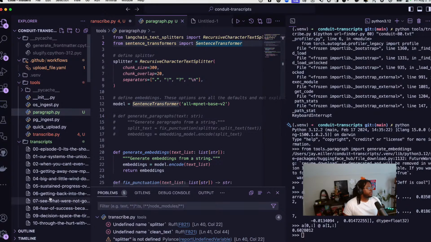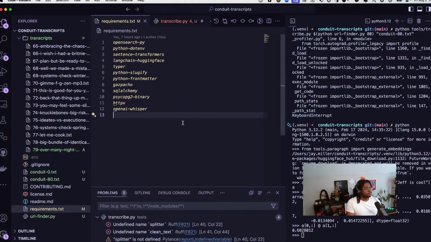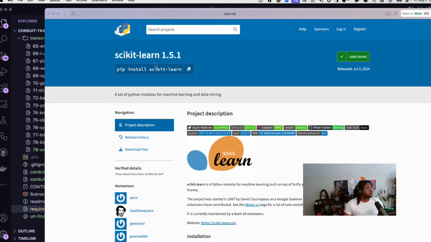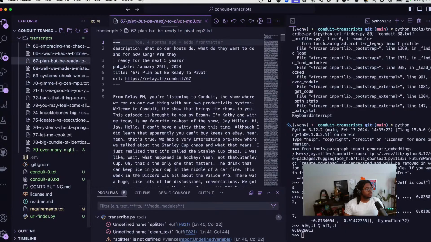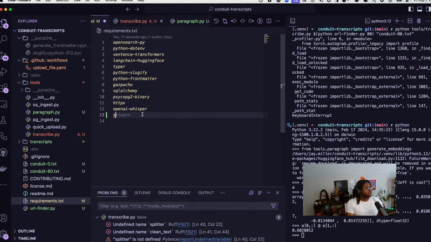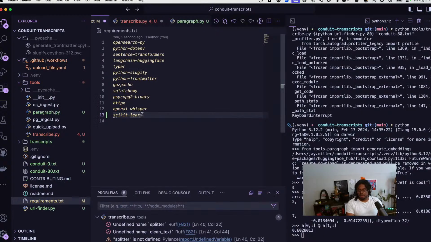Interesting. We definitely don't have scikit-learn in here, so that's a thing we add. I don't even remember what is that? What is it? Yeah, let's make sure this is scikit-learn, like that.